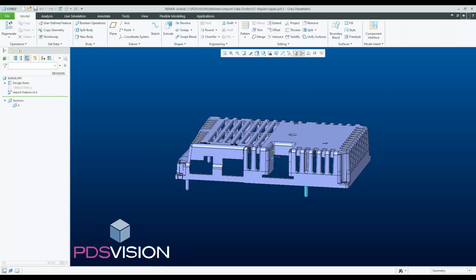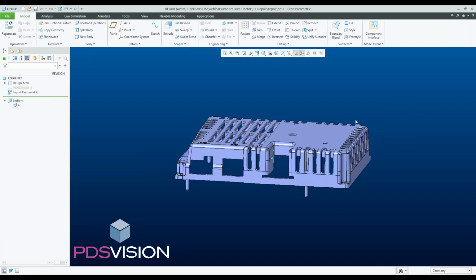Let's start with a small quick repair. As you see, when you open it, I will not import, to save some time, and for some parts I will not do a complete repair because it would take a long time.